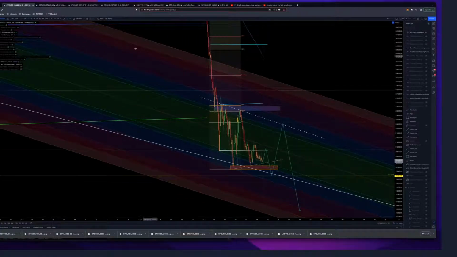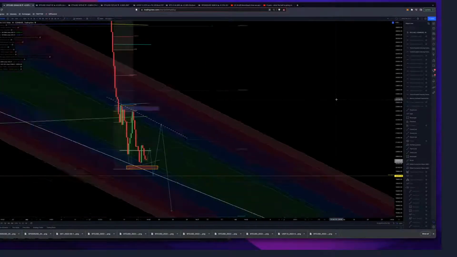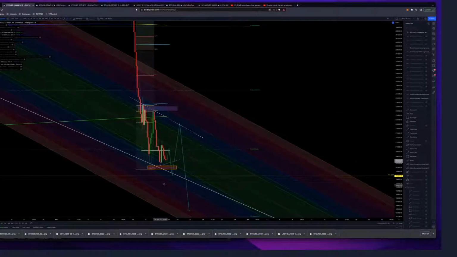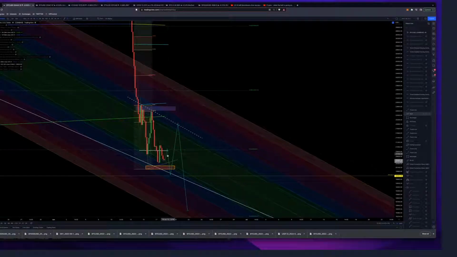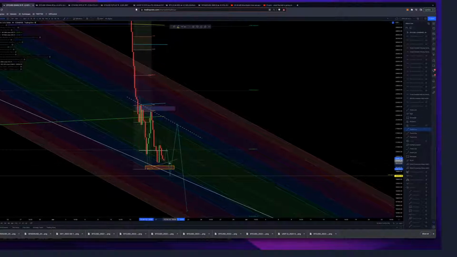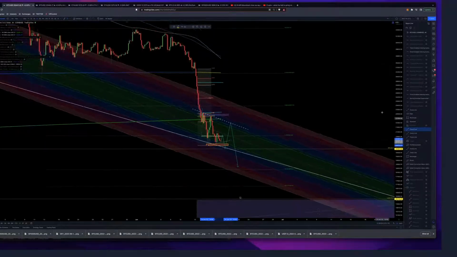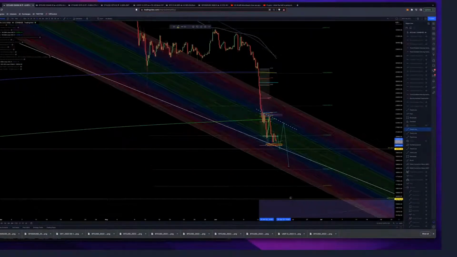All right, so if we look at this bigger picture, I'll go to the 4 hour. The 4 hour, you can see downward pressure and a lot of wicks on the 4 hour, so it does match the heat map, and this is ever so slight trend line. And if it breaks that, we are likely to see more shorts come in, and as I said, opportunities for the whales.